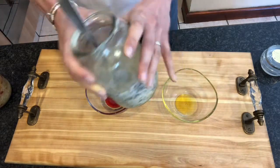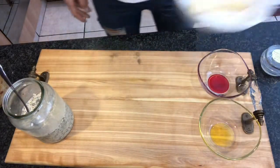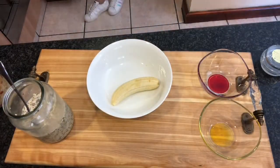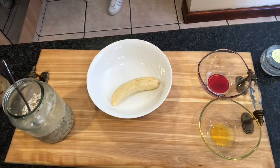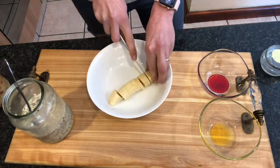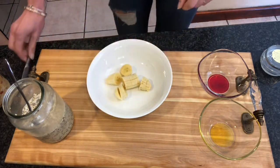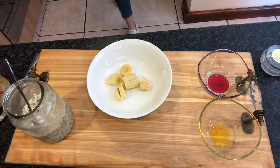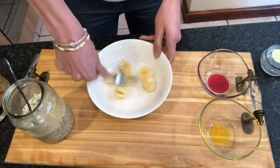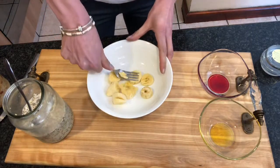I'm going to be doing the tropical mix with this one, as mentioned. I'm going to put these two bowls aside. Then I'm going to mash up a banana. I've already chopped up the rest of the fruit to save you all the gruesome details of me chopping up fruit. It could get quite messy. I'm quite clumsy.